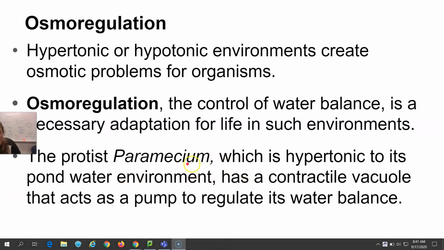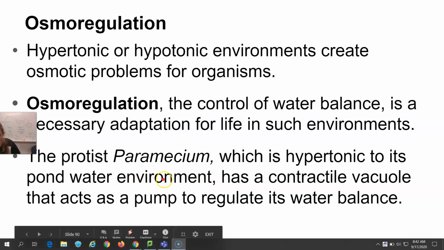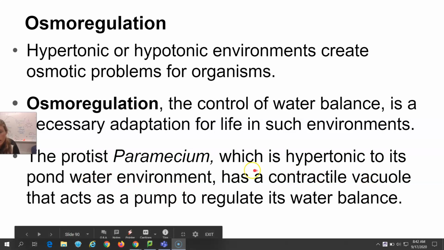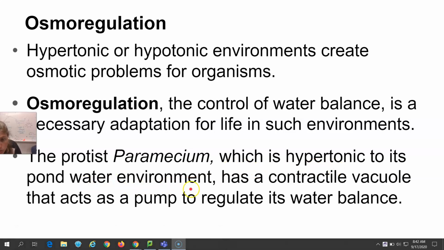If a paramecium is hypertonic, okay, that means the paramecium has the salt, okay? Which means the reverse is that the environment is now hypotonic, okay? So that's kind of confusing. They like to make sure you know, if you know hypertonic means salty and hypotonic means not salty, we can kind of decipher the way they phrase it a little bit better. Okay, so which is hypertonic to the environment, which would be hypotonic.